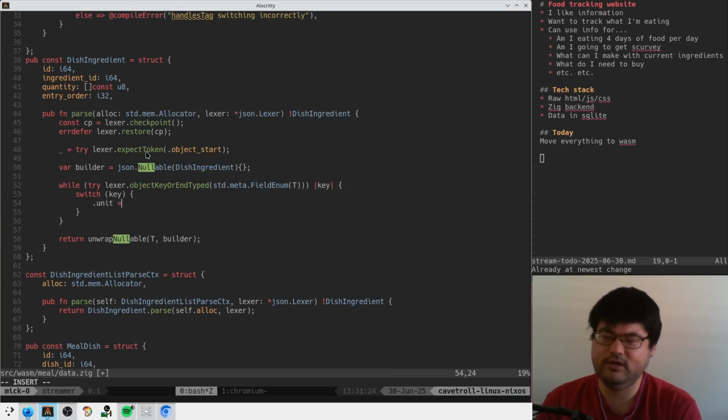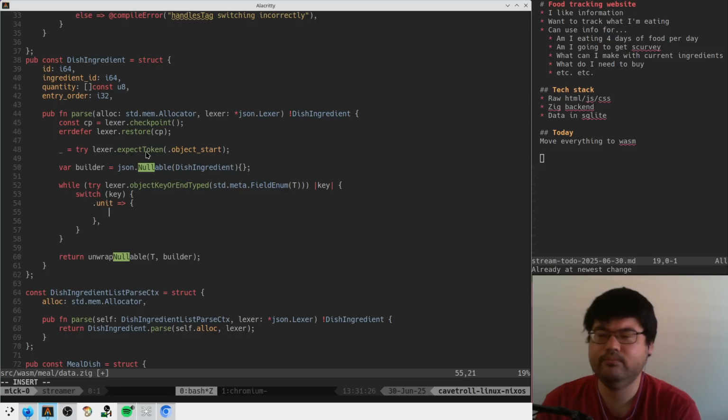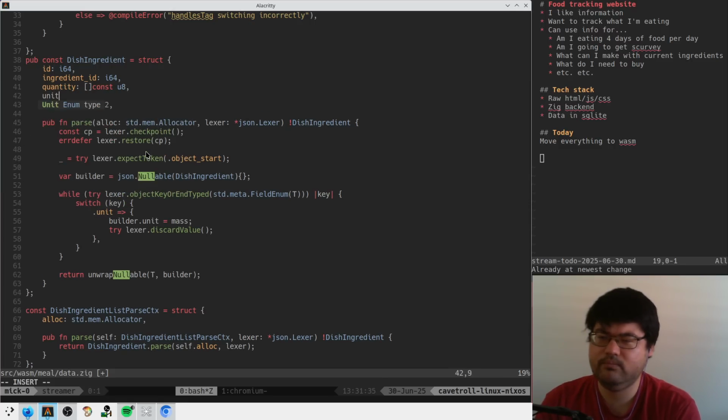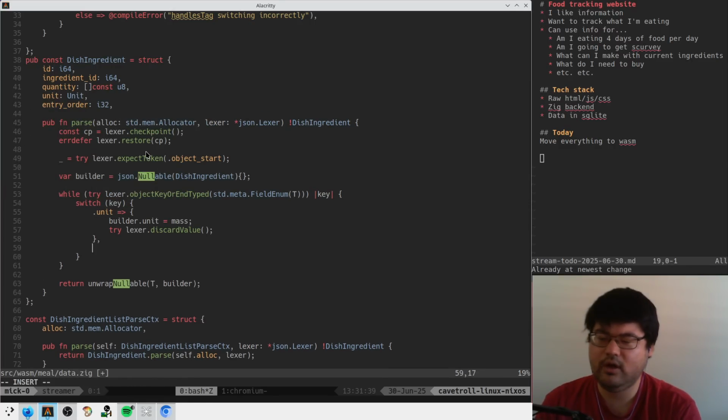Then we have unit for now. And then inline else.